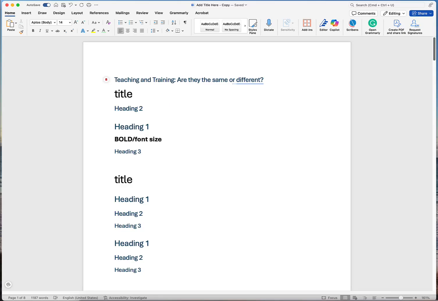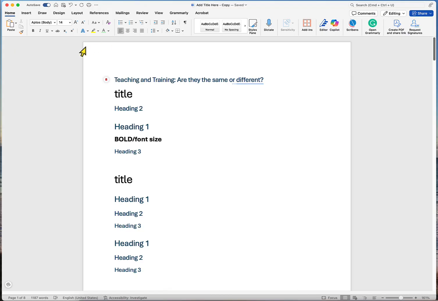Let's talk a little bit about Word accessibility and navigating your Word documents to create 100% digital accessible pages. The first thing I want to share with you is that one of the best and easiest ways to make sure you are maintaining accessibility is to use the accessibility checker regularly.